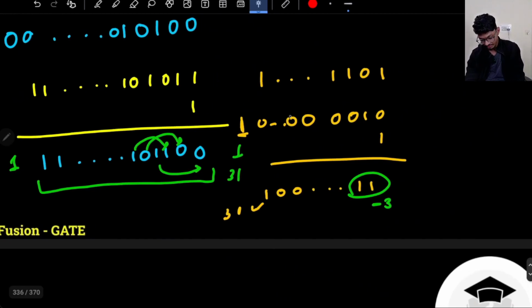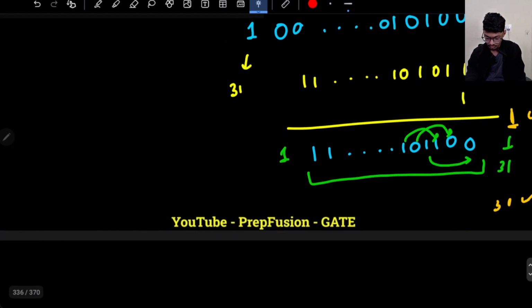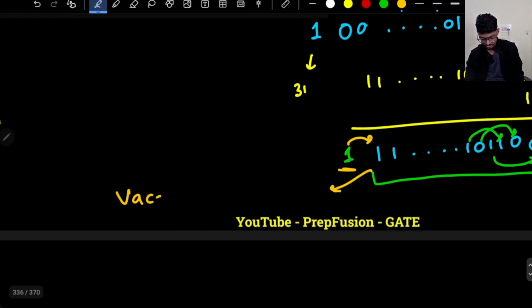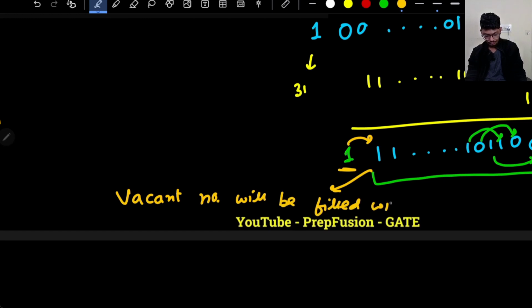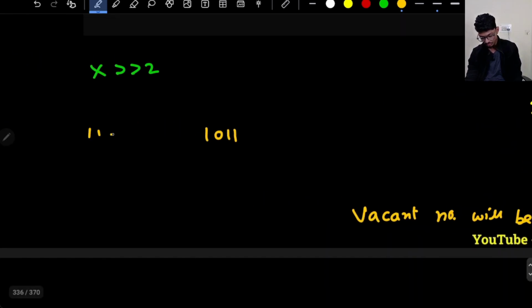it will fill the remaining bits also with sign bits. Remember, if I had a few ones here, as I right shift, all of this will also be filled with the sign bits. Okay, all of this will be filled with 1s. So I will write here the vacant positions. For a positive number you don't have to take care, just for a negative number you have to do all this circus. Vacant positions will be filled with 1. Okay, here also everything else will be 1 only.